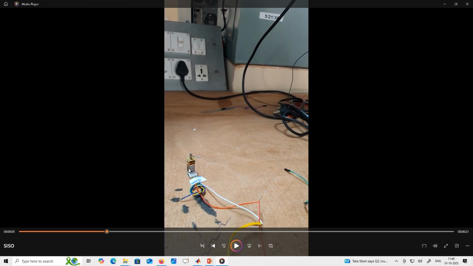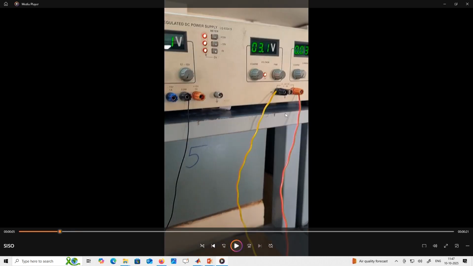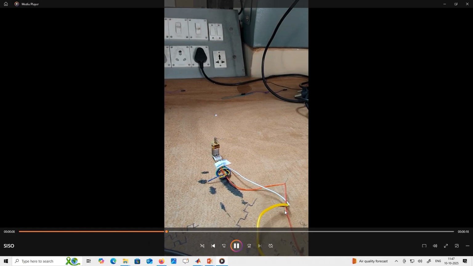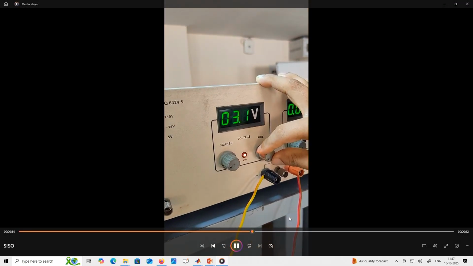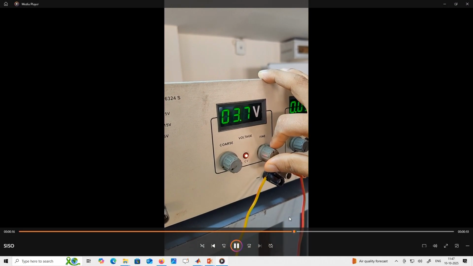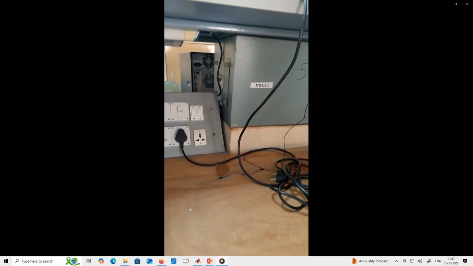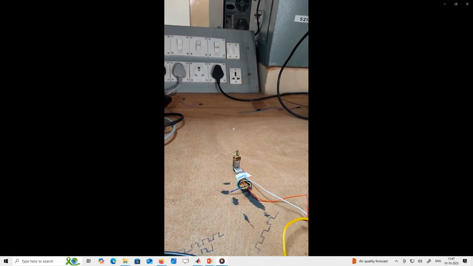So, this is a DC motor, and to the DC motor you have an input, the input terminals here. The input given to the DC motor is a DC voltage. If you look back, you see we have 3.1 volt given to the motor. Based on that, you see what the motor is doing, the motor is rotating. Again, if I change the input to some other value, 4.7 volt, see the speed has increased.